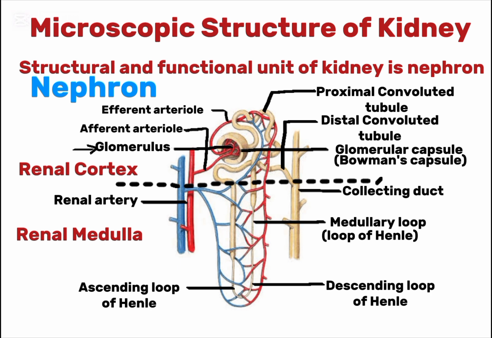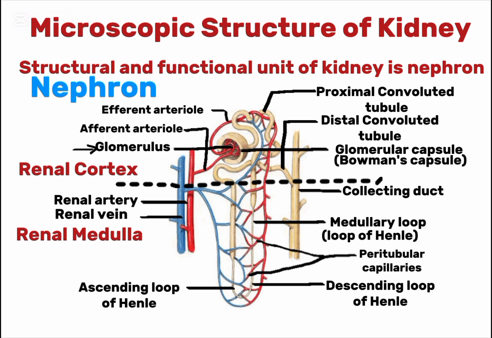This efferent arteriole then subdivides into the second peritubular capillary network that wraps around the remaining of the tubule and allows the filtration between the fluid in the tubule and blood in the vessels. Venous blood drained from this capillary bed eventually leaves the kidney in the renal vein that joins the inferior vena cava. Walls of the glomerular capsule and the glomerulus consist of single layer of flattened epithelial cells, while the remaining of the nephron consists of simple squamous epithelium.